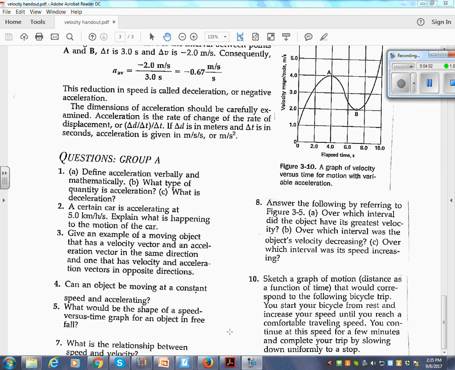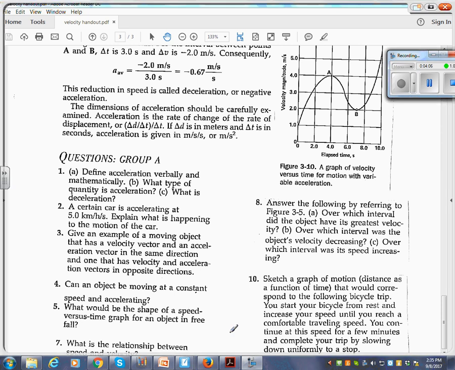It'll be getting faster until it hits terminal velocity. But what would the shape of the graph be? Angle up and then flat. Okay, so like a straight line and then just terminal velocity. Would it go straight and then flat right away? No, it'd be like an angle and then go flat at the top. Okay, so like that? Would it be sharp like that?